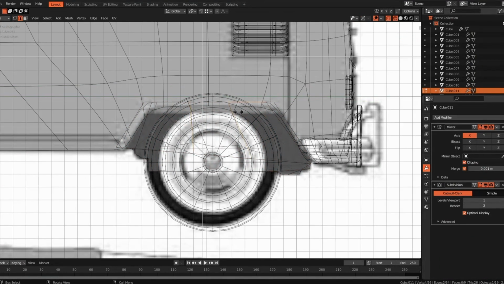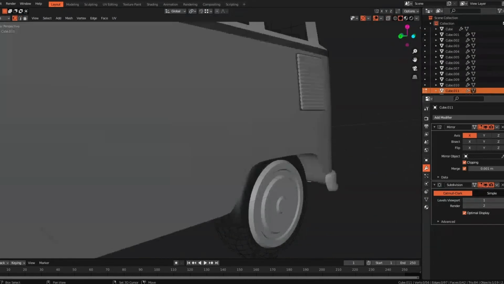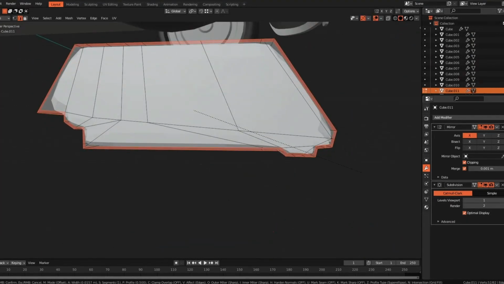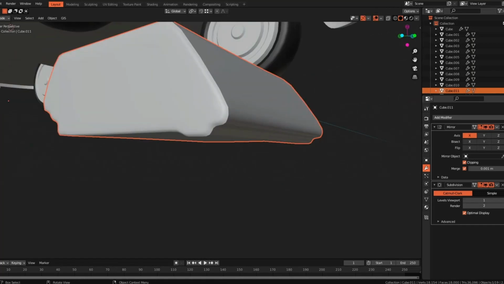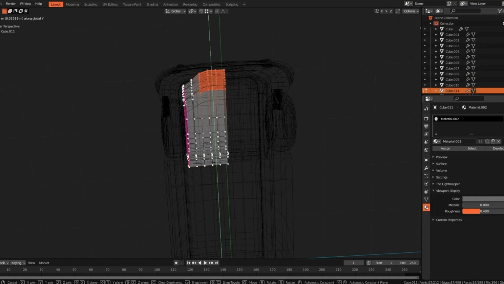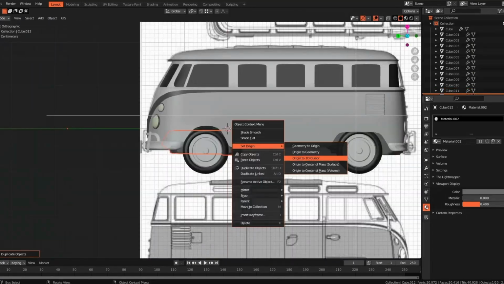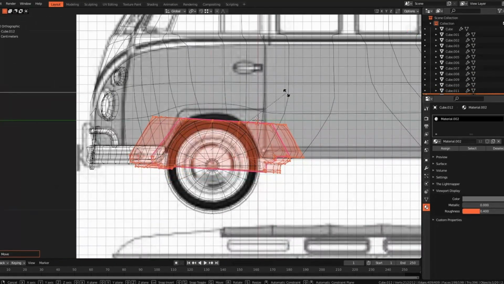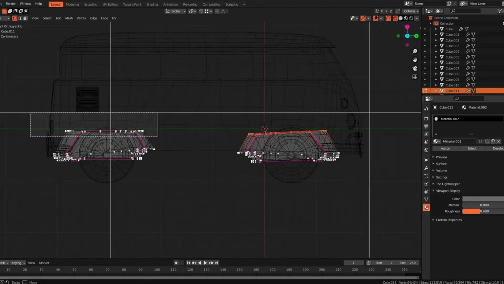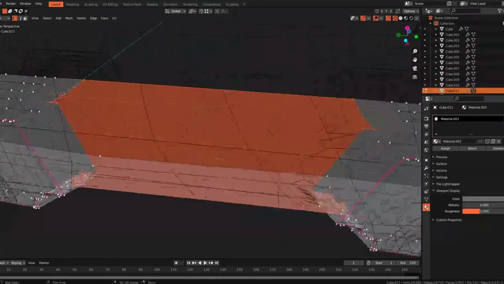In my opinion, when I finished making this whole bottom chunk, it didn't turn out quite how I was expecting. I didn't really like how it turned out, but the person who received this model liked the whole thing anyway. This part looks fine, but I tried smoothing it right here, and that kind of ruined it in my opinion. But it didn't really matter because no one's really going to see the bottom part of the car in a game. That's what you have to think about. What parts of the vehicle are people going to see in your game? Is their car going to flip over? Are they going to see the bottom or something?